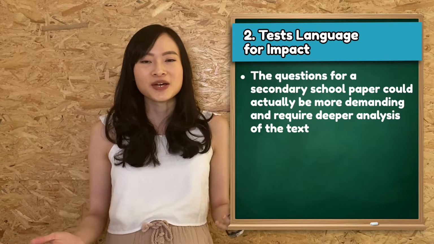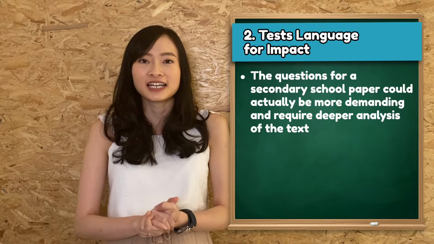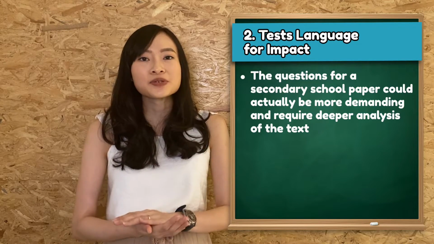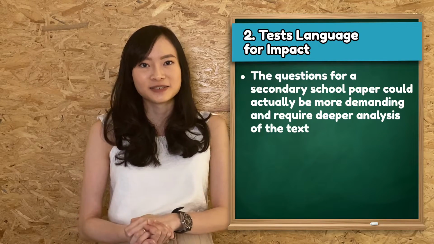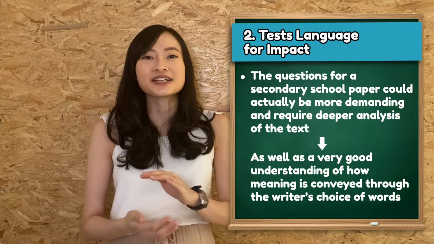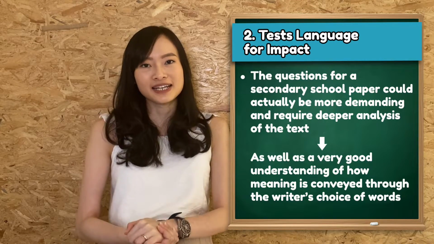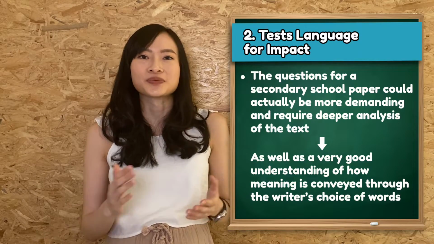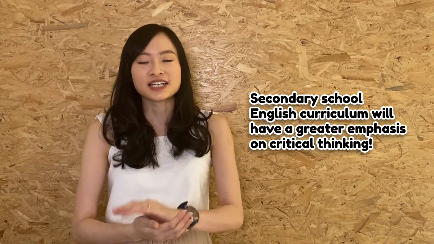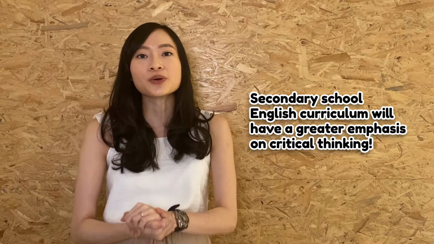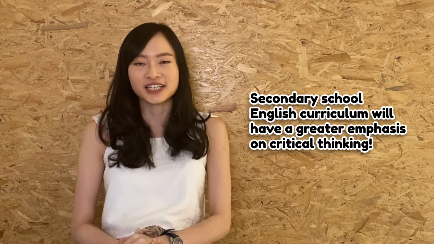So, see how the questions for a secondary school paper can actually be more demanding and will require a deeper analysis of the text. This would also require a very good understanding of how meaning is conveyed through the writer's choice of words. The third point that I'm going to share with you is that the secondary school English curriculum will also have a greater emphasis on critical thinking.